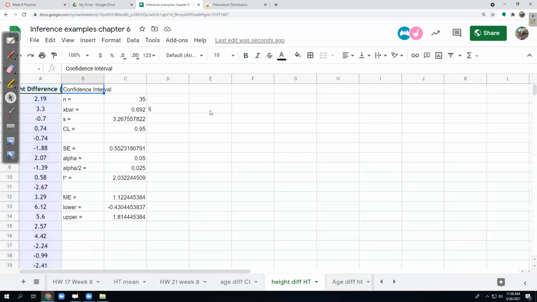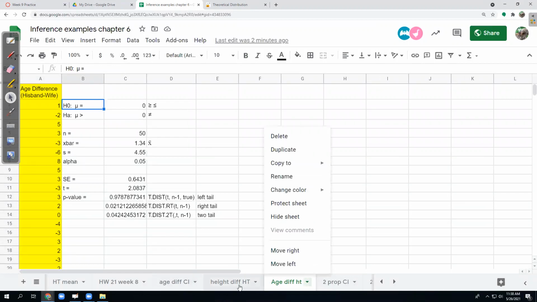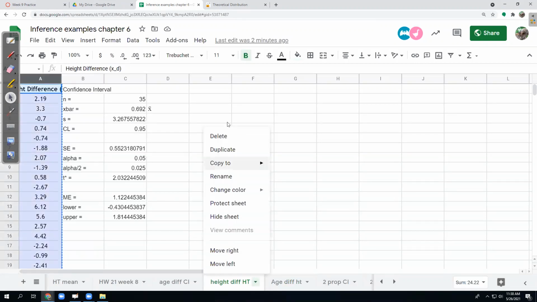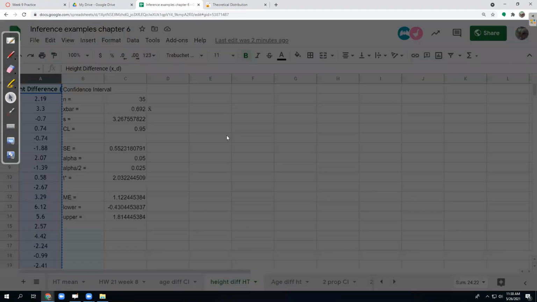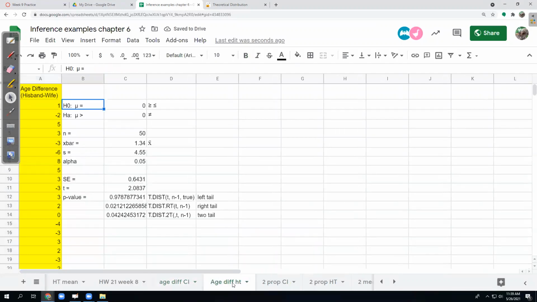So let's see. I guess I need to switch tabs. I think this one was the right one there. Okay, so this one is trash. Wait, no, this one. All right, so I made a mistake here. Let's pull that out. I'm in the wrong sheet. Delete. Yes. Sorry if you were just in that one. We want the hypothesis test, not confidence interval. And then I just want to replace that data.